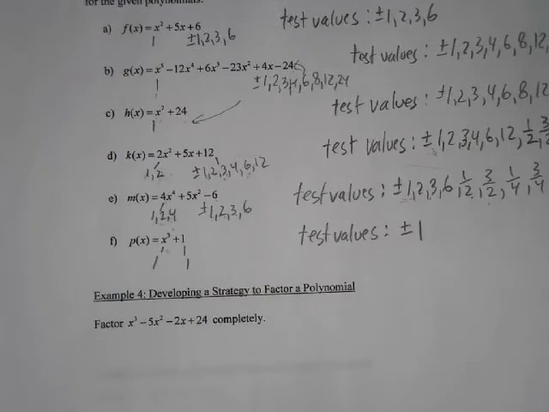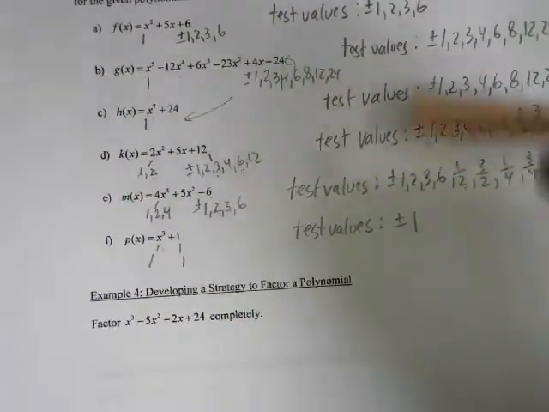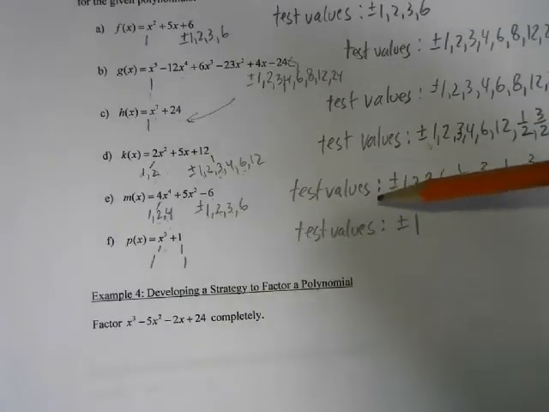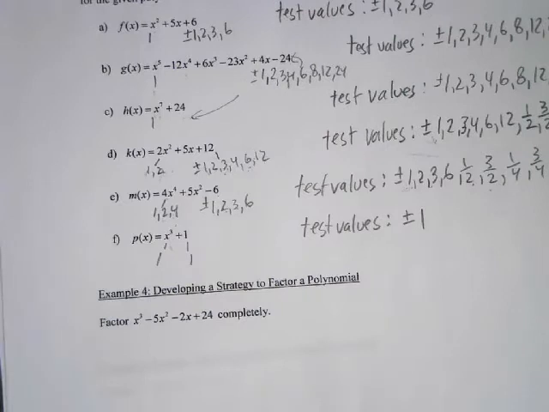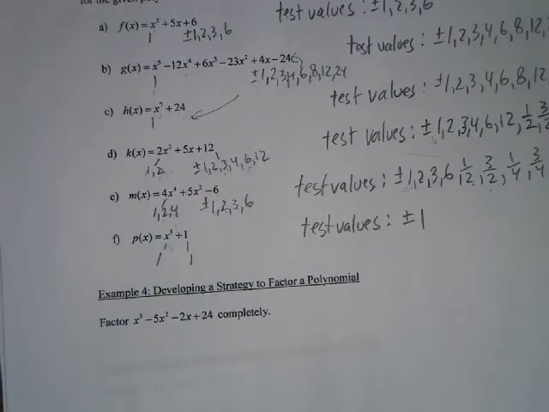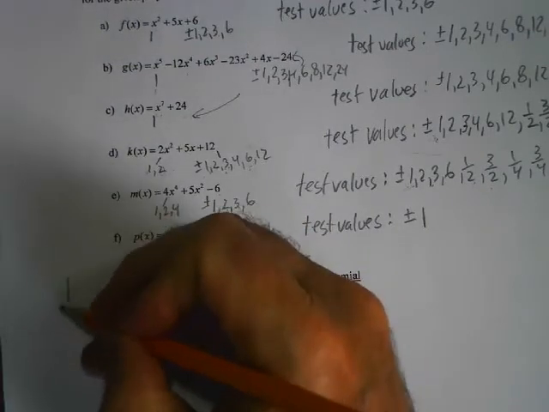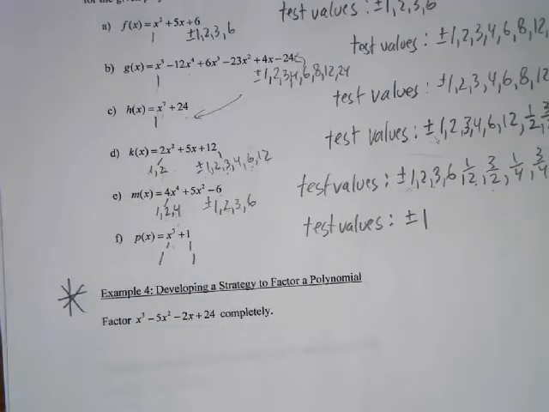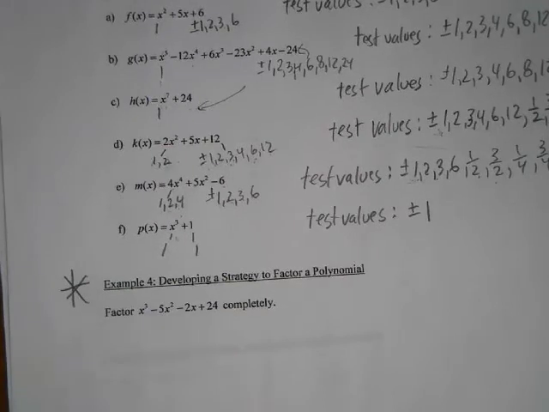Okay, so now you know how to find candidates, you know how to test the candidates, and once you test the candidates, you know how to put a polynomial into its factored form. So what we're going to do here is, this is the big moment. This is where I give you something above a quadratic and ask you to factor it completely. I didn't ask to sketch it, but that could be a second part of the question.